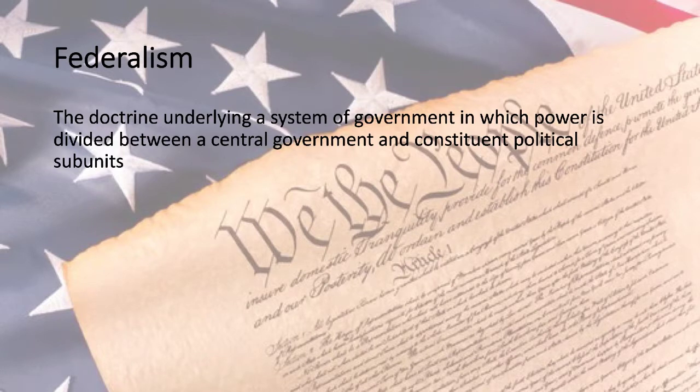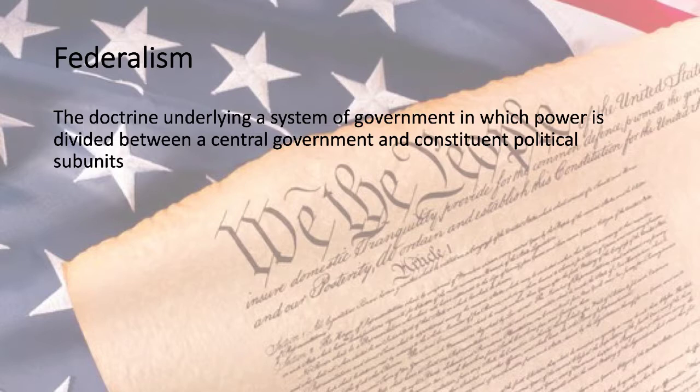The next principle is federalism, and I know we went over this principle extensively in our last lecture, but we're just going to briefly go over it here, just a brief overview. Now, federalism, as stated in our previous lecture, is a doctrine underlying a system of government in which power is divided between a central government and constituent political subunits. The founders looked to their state government to best govern their own local needs. At the same time, they recognized the need for a strong national government that would protect them and help regulate their commerce. What was the solution?